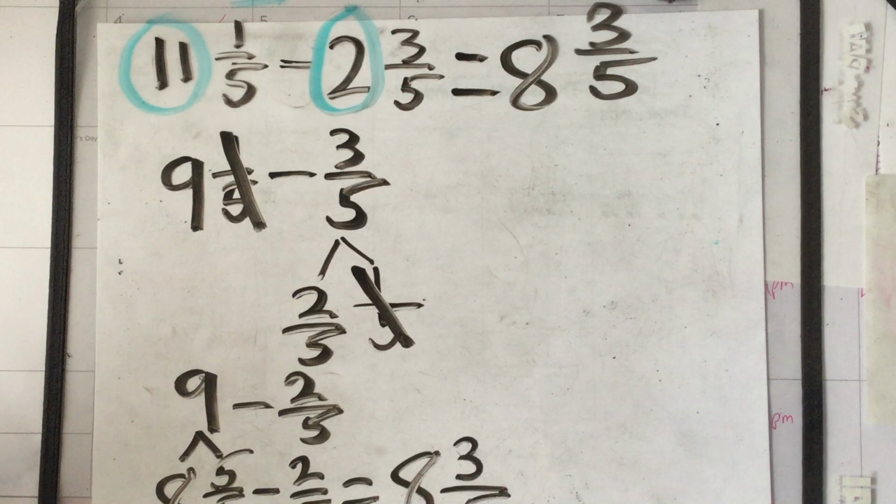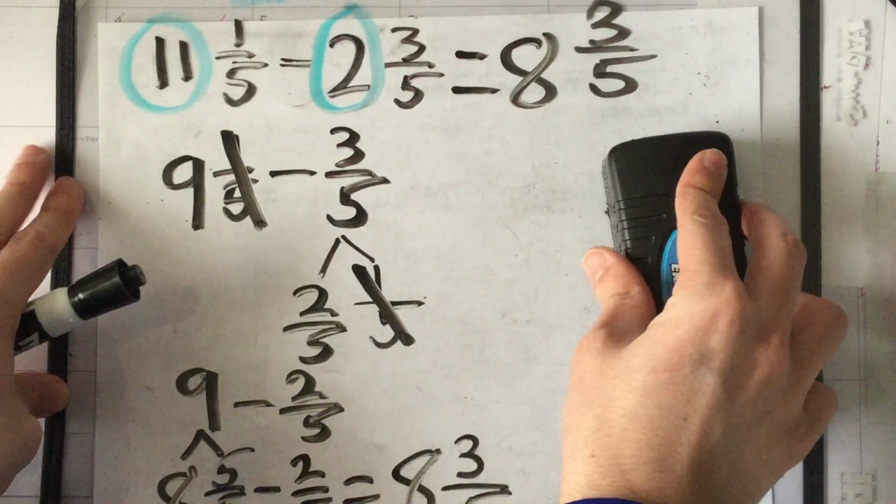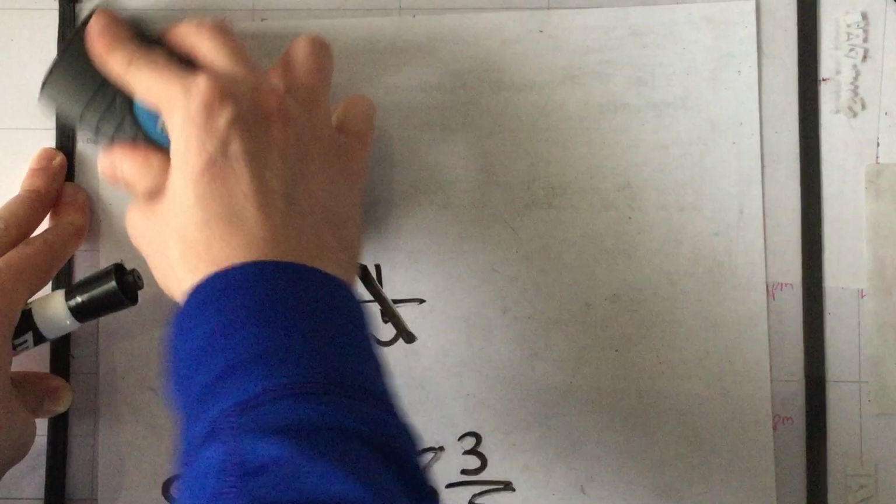Let's see if there's another one we could do here. Another example problem. No, we're not doing a number line. No, we're not counting on. Yeah, I think this is the nicest way to do it again. Let's do another example problem here. Get my markers out of the way. Here we go. Ooh, let's try this one.